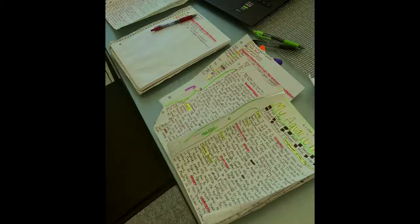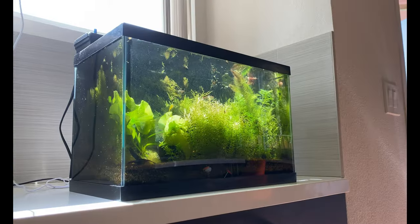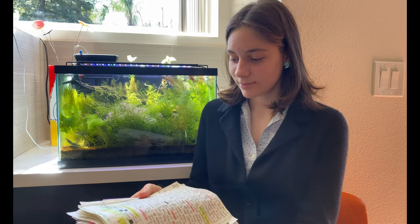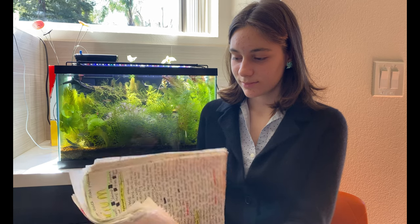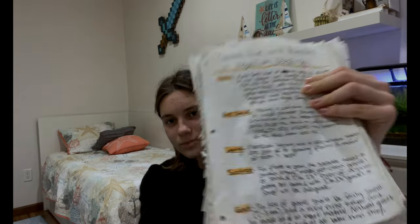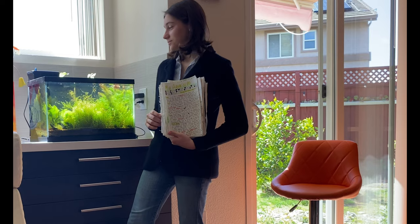I instantly fell in love with this hobby and I thought about aquariums all the time, to the point of even having dreams about it. During this researching phase, I also took notes on what I read as a way to confirm my understanding. The next day at school, I would describe in detail what I'd read the other day to my friend. These two methods, the writing down and teaching someone what I've learned, helped me tremendously in the understanding of this hobby. This way, one is not only gaining information, but also sharing it.